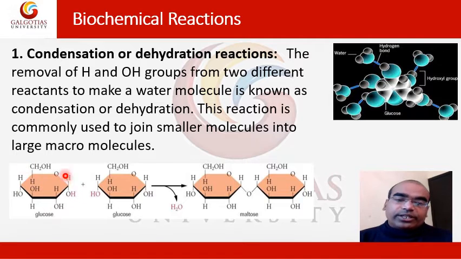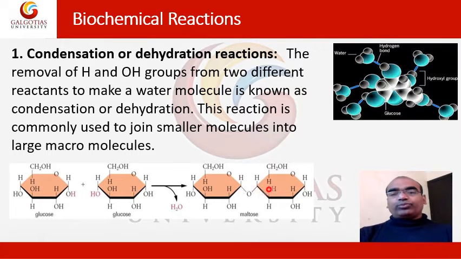Here you can see this one is one glucose molecule and this one is another glucose molecule. Both these glucose molecules react with each other. Here one water molecule will be released and it is converted into maltose. So this is a monosaccharide, and now it is converted into a disaccharide. This process is called condensation or dehydration. Why is it called dehydration? Because one molecule of water is released. And condensation, because a smaller one is converted into a more complex one.